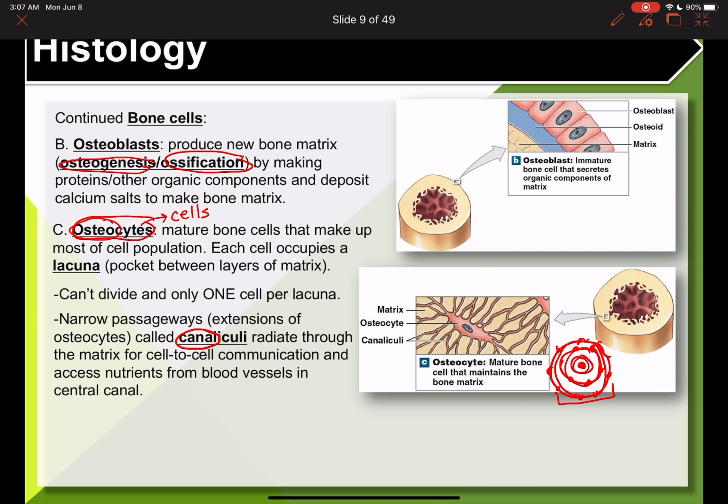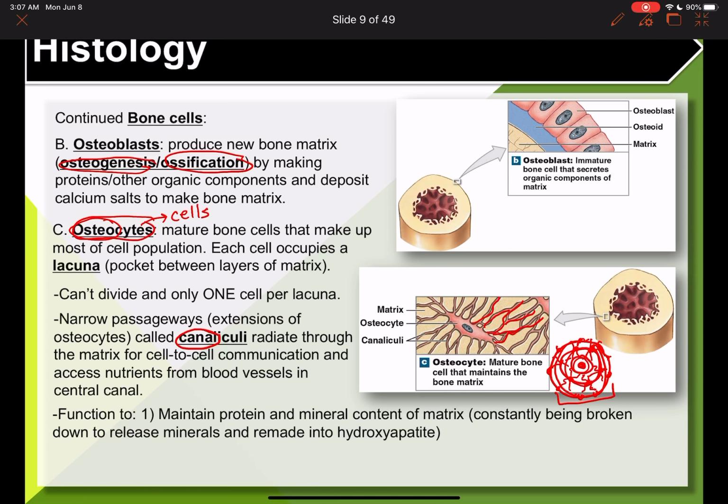So going back to my drawing here of the osteon, in addition to those lacuna, you saw these squiggly things coming out. They kind of end up looking like little bugs on the bone tissue, but they are not little bugs. Those little lines are what this cartoon image here is trying to depict, with the little canaliculi coming out of each lacuna so that the osteocytes can either get nutrients from the blood vessel within the central canal or communicate with other osteocytes. Now, there are two main functions that the osteocytes serve.